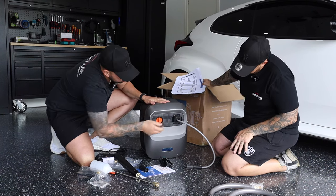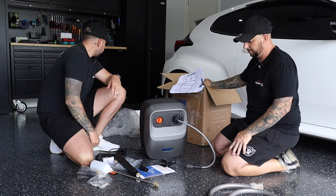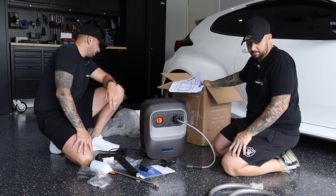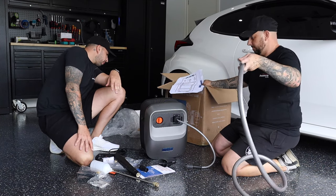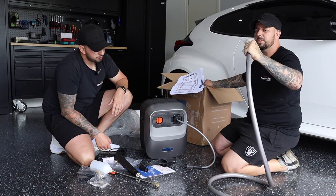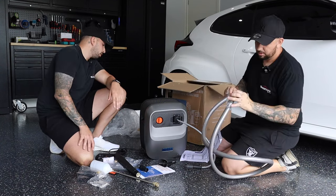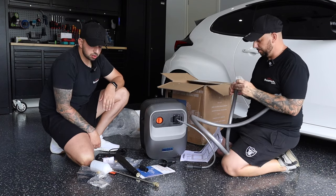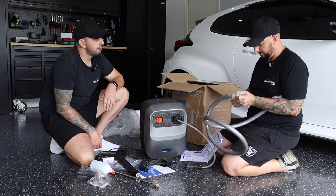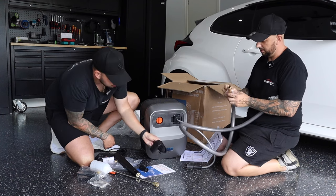Your hose, everything's inbuilt. 20 meter hose, I remember reading. Yeah, so that's pretty good. 20 meters, that's a fair distance. And then they even give you a hose to attach from that to your garden hose, which has a filter on it as well. How good's that? Which we'll show you. Looks pretty heavy duty, this hose. Like, look how big it is. Got a bit of girth on it. All metal fittings as well, so yeah.